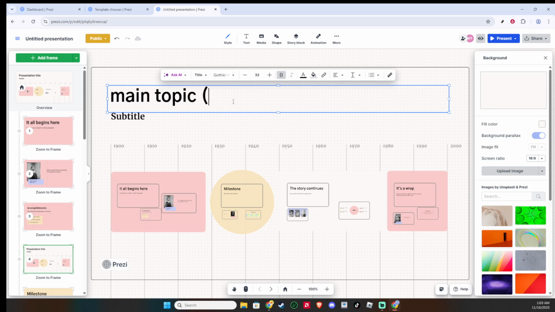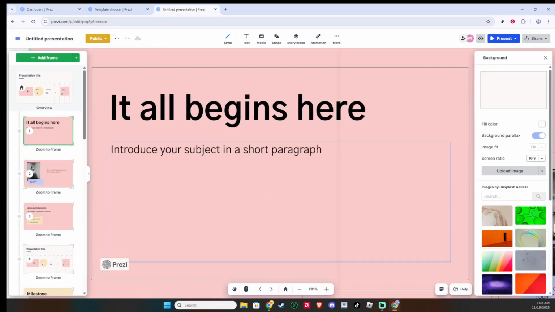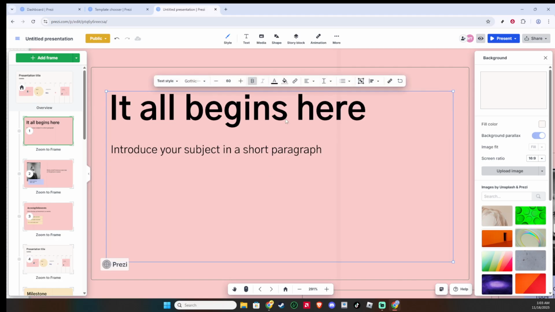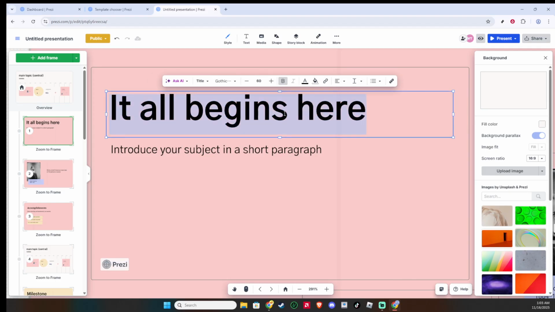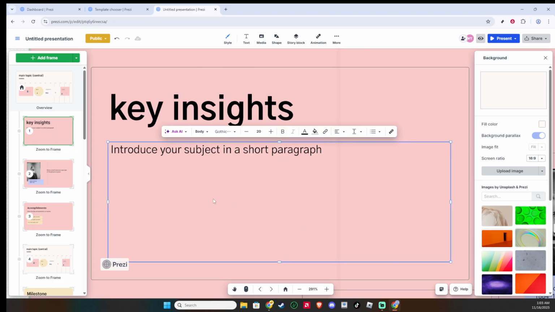Once your main topic is in place, it's crucial to create subtopics. These subtopics should represent key insights, supporting data, and examples that expand on your central idea. Each subtopic serves as a building block, gradually constructing the larger narrative you wish to present. This segmented approach helps in making complex information more digestible for your audience.